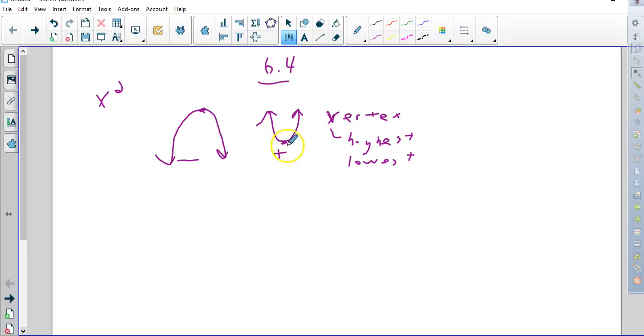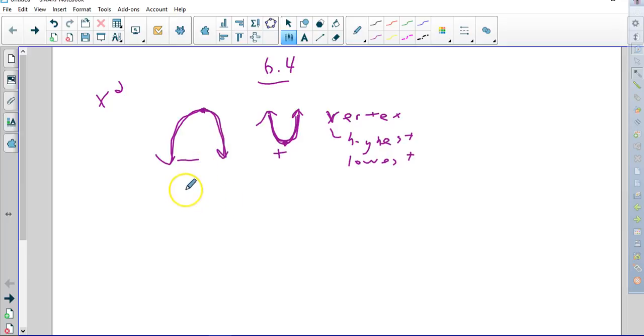So if you think about the idea of a swing set, when you walk up to a playground, the place where the seat is just sitting right there, hanging, that's its lowest point. If you get on and swing up and swing back, every time you're right here, before you go back up, the swing seat is at the lowest point in its travel. Over here, if you throw a rock up in the air, there's going to be a point where it's not climbing anymore, but it's not falling. It's the highest point. It's the most upward point before it falls back down to earth. And that's what the vertex is.